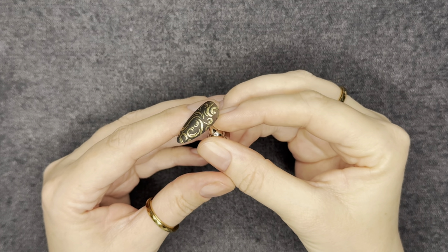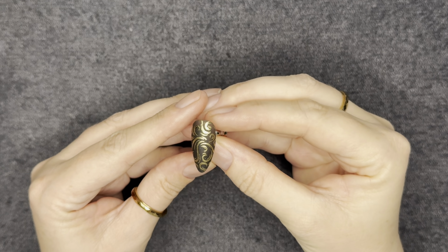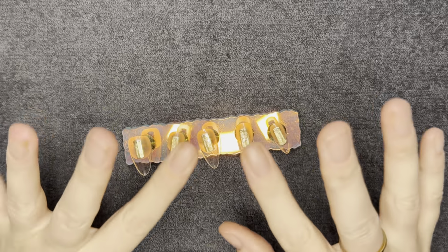If you like what you see and you want to learn how to do some chrome stamping that does not require any gel, stick around. I'm going to show you how to do it, and it's so super easy.